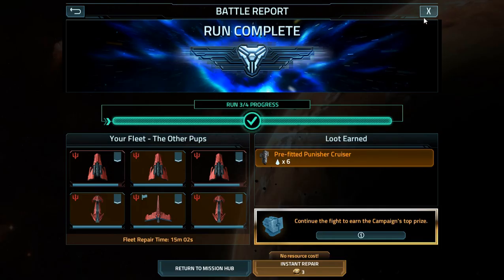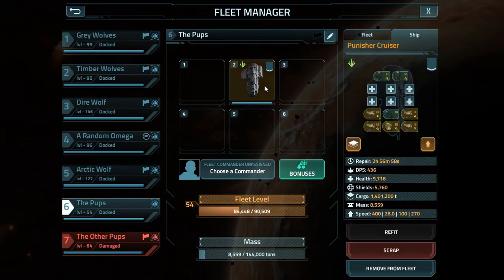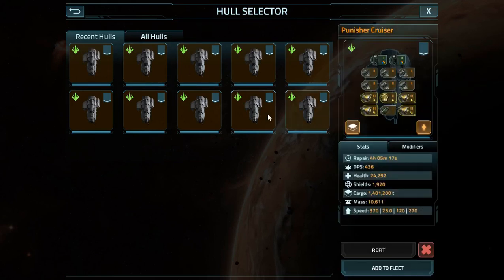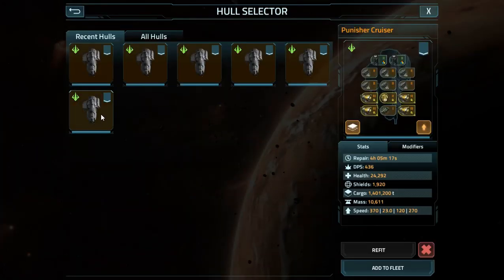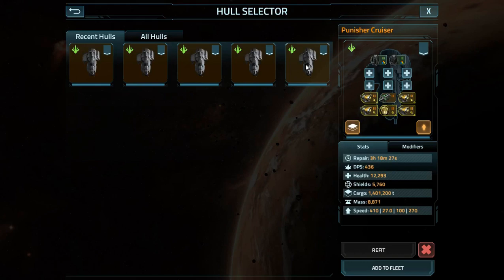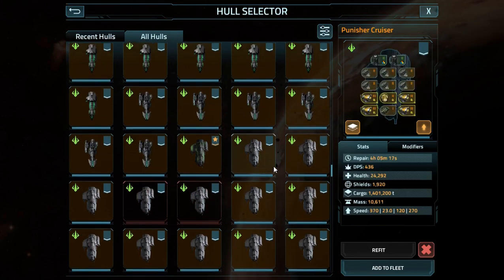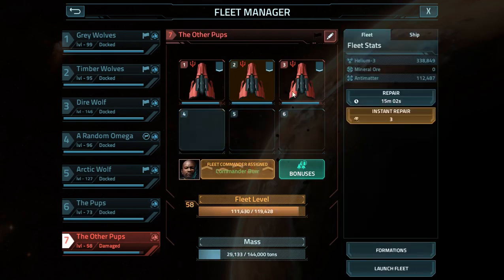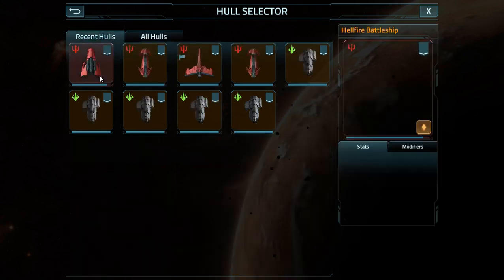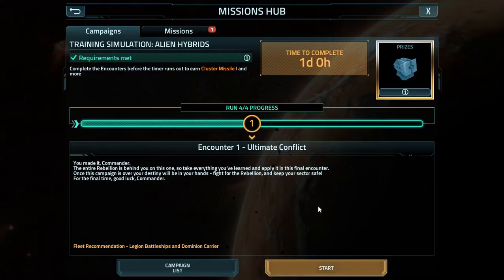Another fairly well-balanced target for your 6 pre-fitted Punisher cruisers, so let's actually get them ready right now. So before we even continue, we're going to go ahead and get the 6 pre-built Punishers set up. Okay, that's one of mine, so that means the other one's going to be down here. Yep. So they're all set up. Let's go ahead and take a look at their repair times. You know what? Not worth dealing with that. I don't feel like coining it anymore. So, on to the final campaign.